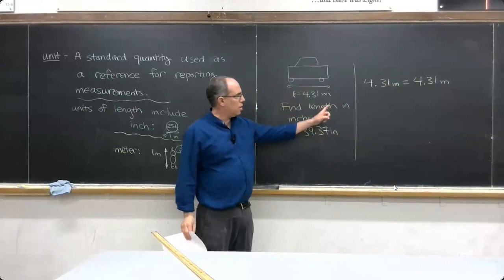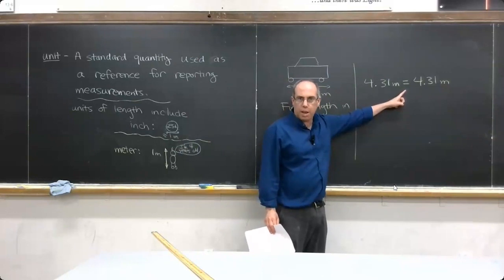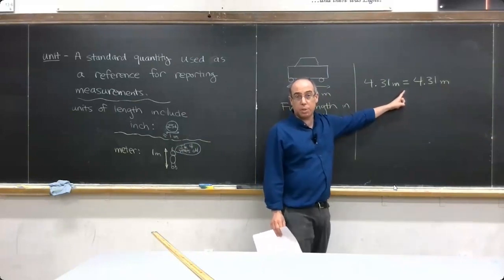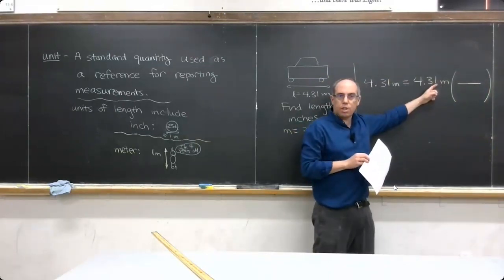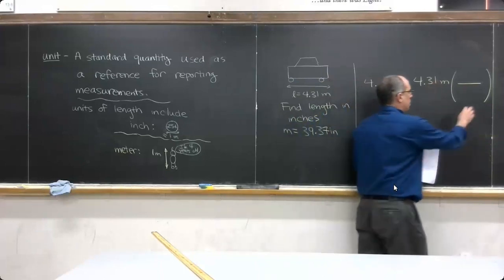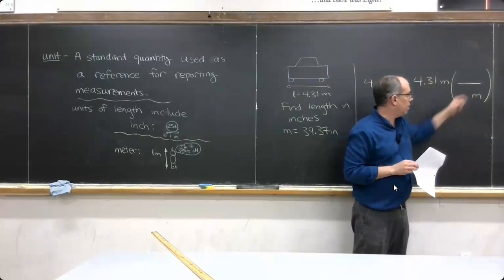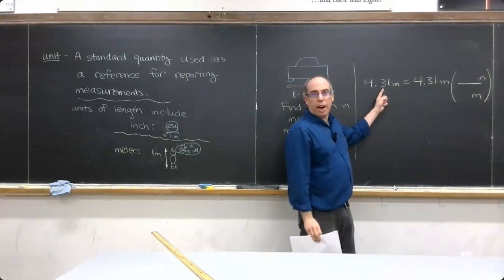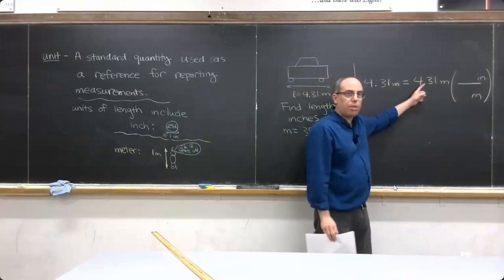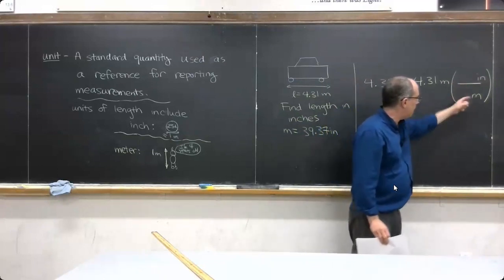Okay, now what I'm going to do is take that quantity on the right side here and multiply it by the number 1, but I'm multiplying it by the number 1 expressed in a very specific way. I want to change this value on the right side from meters to inches. That means I'm going to want to cancel meters. I can cancel meters by putting meters on the bottom here, and then I would want inches on the top. But look at what we have now. We have 4.31 meters equals 4.31 meters times something. So this something better be equal to 1. Now, here's how I can make this equal 1.